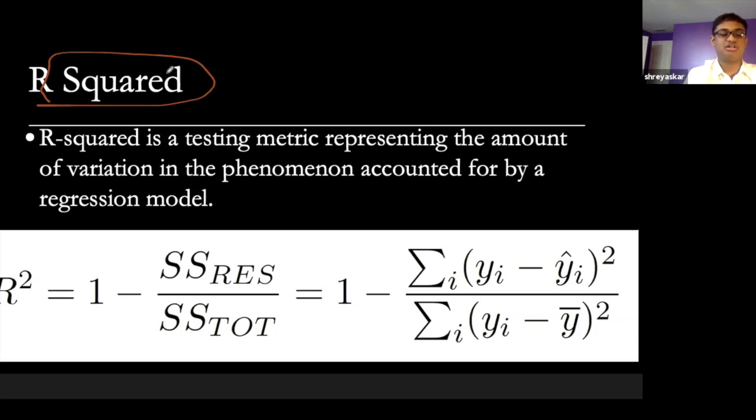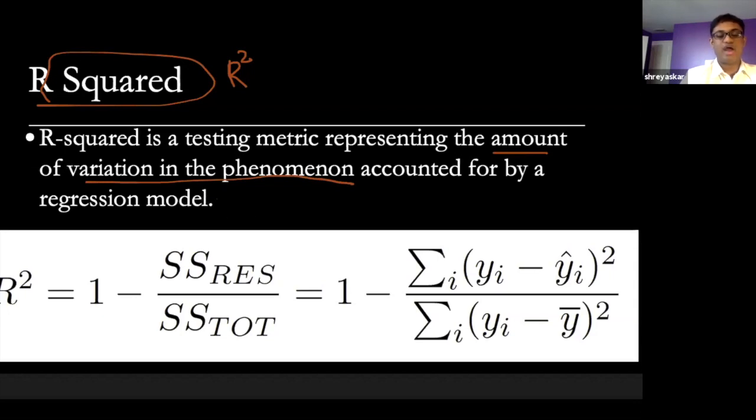Thirdly, now let's talk about R squared. So R squared is a testing metric. It's written like this. R squared is a testing metric for regression, and it essentially represents the amount of variation in a certain phenomenon accounted for by the regression model.